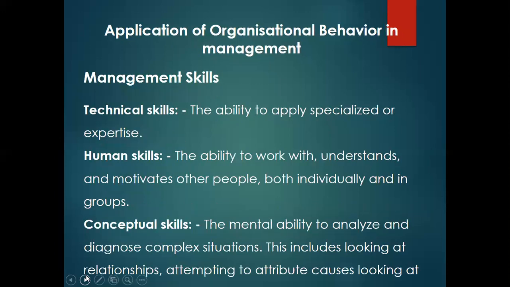So now we'll move on to the management skills. They are technical skills, human skills, and conceptual skills. What are technical skills? It is the ability to apply specialized or expertise knowledge in management. Human skills mean the ability to work with, understand, and motivate other people, both individually and in groups. Then conceptual skills: the mental ability to analyze and diagnose complex situations. This includes looking at relationships and attempting to attribute causes.